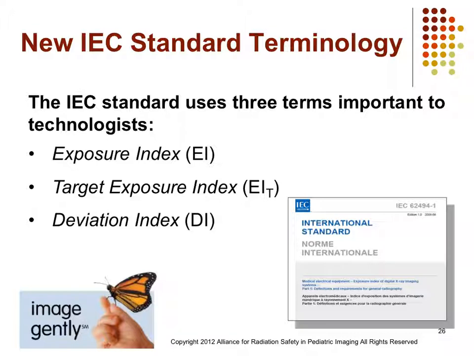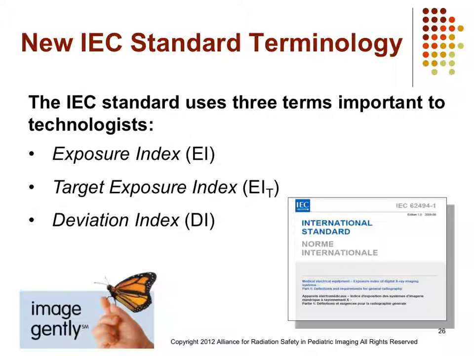62494-1 is what the standard is. So fortunately, in 2010, at an Image Gently summit, stakeholders agreed to adopt this unified standard. So what we're going to walk through is how this standard really works. Some of your facilities are likely already using this, and that's good because this is the standard of either the present or the standard of the future, depending on how modernized your facilities actually are.